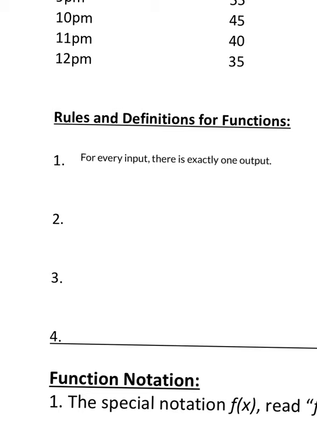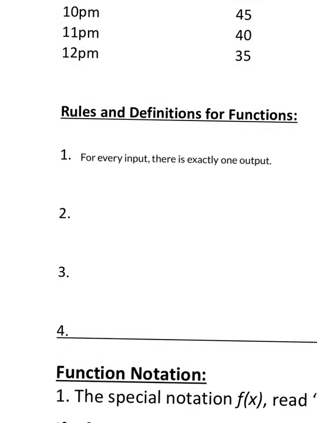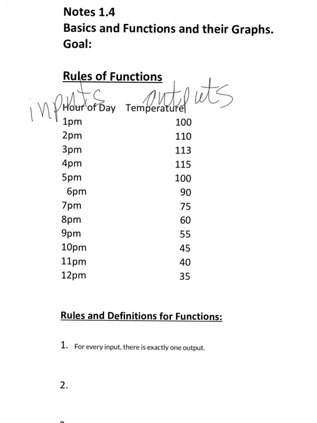It's possible that for every infinite input that we could have, we don't have an output. That just simply means we didn't take the data at that particular input. For our second rule, we're going to look at 1 o'clock and 5 o'clock. If you look, 1 o'clock has an output of 100, and 5 o'clock has an output of 100. 2 o'clock has a different output, so that makes sense that different inputs can have different outputs, but we also see at 1 o'clock and 5 o'clock we have the same temperature.